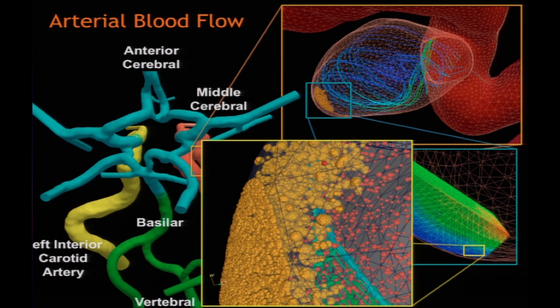And so they have two different codes that simulate them. They have a finite element code that calculates the overall flow, and then they couple that with a molecular dynamics code that does particle dynamics of individual particles, and they're looking at how they aggregate on the wall of this aneurysm, forming a clot, and they want to understand how the formation of this clot could cause that aneurysm to burst.